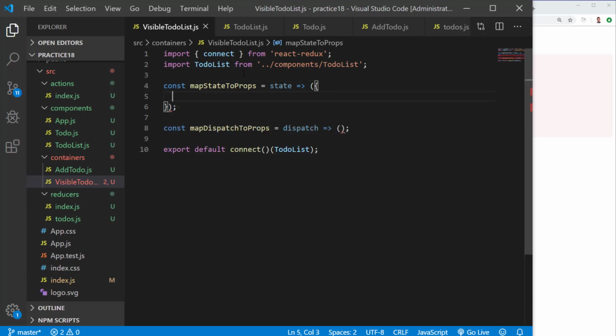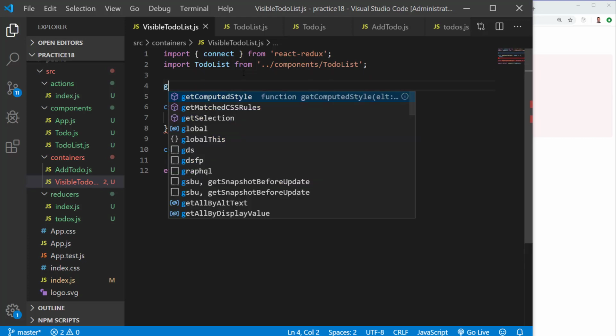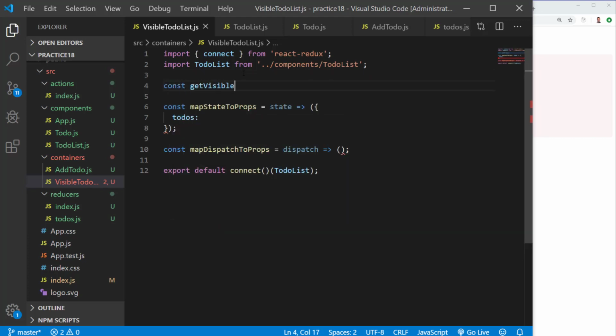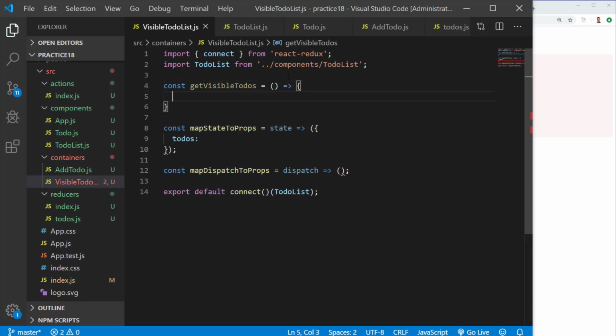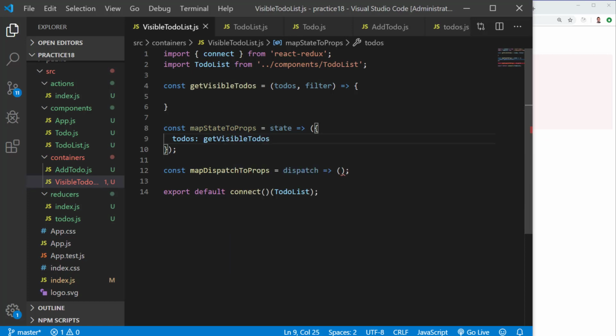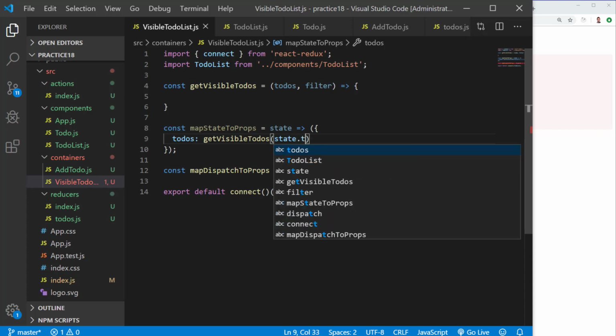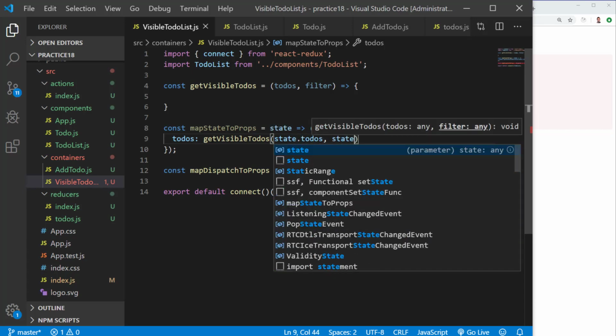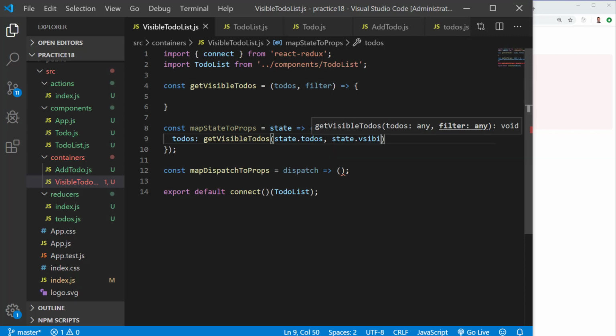And here we're going to say to-dos is defined by another function here, const get visible to-dos. To-dos and filter, get visible to-dos, state to-dos and state visibility filter.